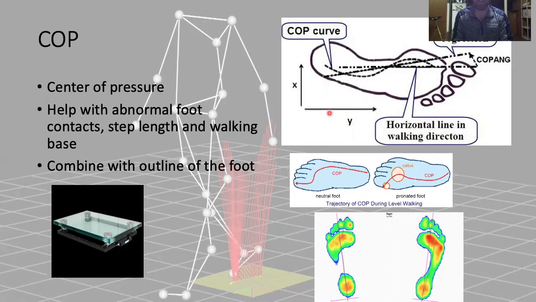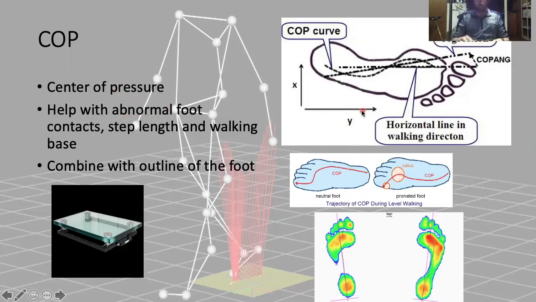Where is the center of pressure of the foot? Especially as the foot is moving through that initial stance phase, and we're getting into that initial rocker phase where the foot travels from heel impact, or back of the foot impact, all the way through the front half of the foot to toe off. When we look at the center of pressure, we can see a few things. Where is there abnormal foot contact on the force plate?